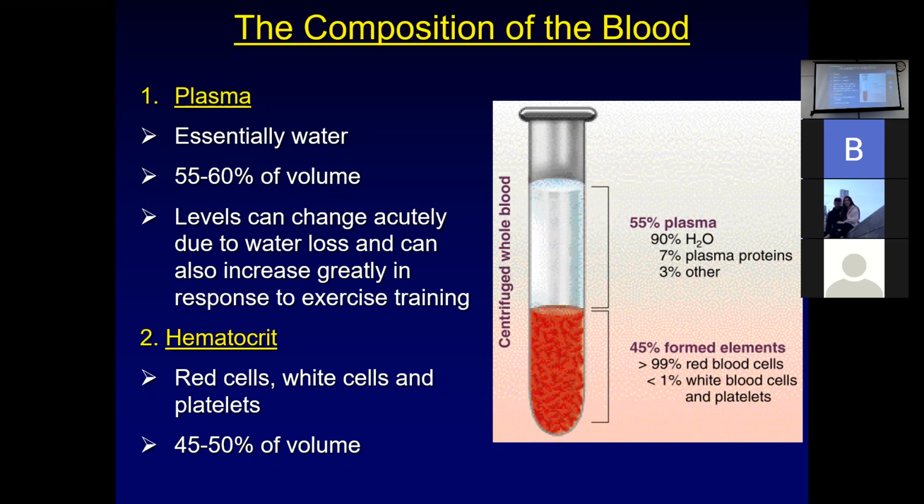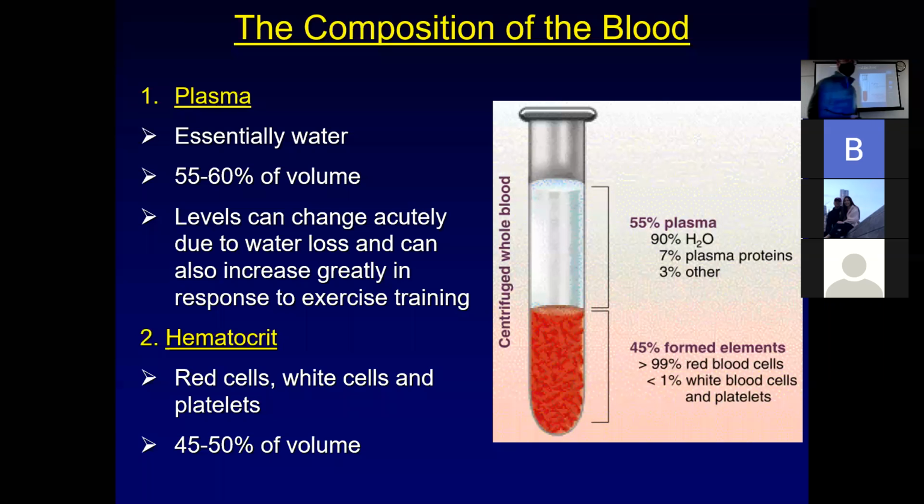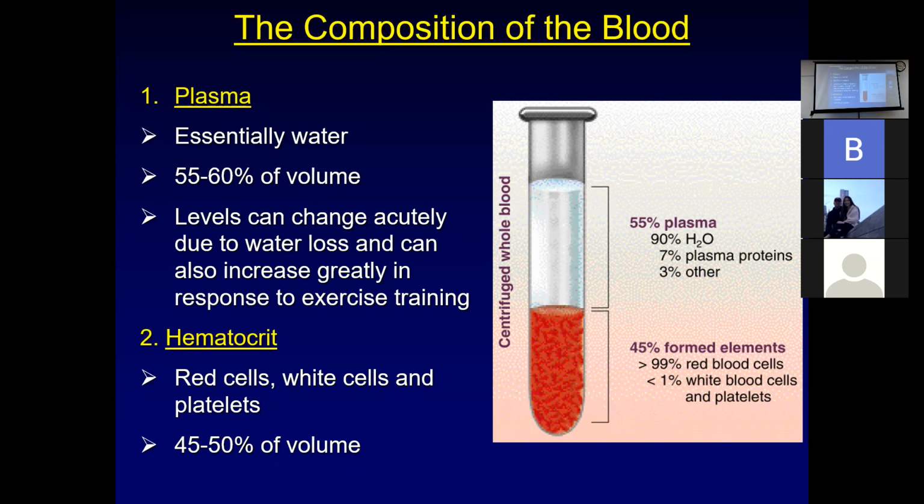So I mentioned the other day that I think blood is maybe the most under-discussed parameter, especially as it relates to exercise in the cardiovascular system. So blood is made up of these specialized cells and then what is basically water. And so plasma is the water or water-ish portion of your blood.